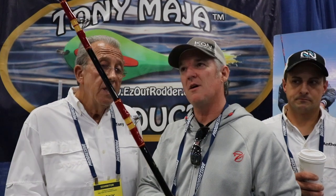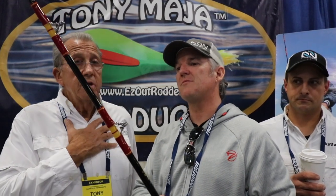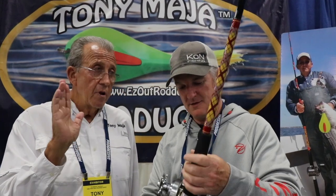Mono doesn't sink like braid at all. Actually, it has a floating braid. I'm a wire man for the bumper spoon. As am I. I do use braid for the mojos, but the wire goes for the bumper spoon.